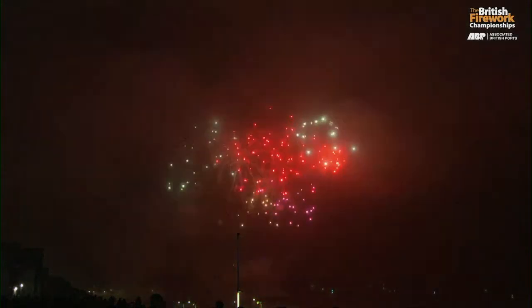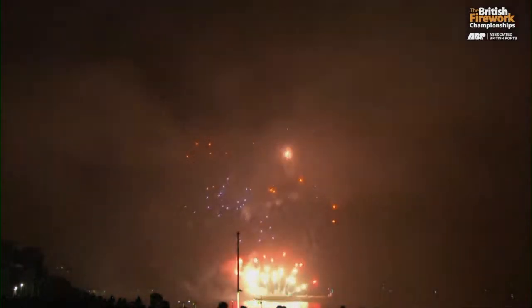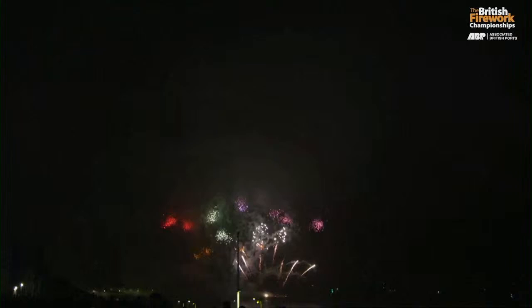Yeah, and we had also coming up lots of different coloured falling leaves. We had a big silver multi-flash sequence where the sky was just full of millions of little silver strobing stars. Spiral shapes. Do you remember that spiral? Yes, I don't know if we've had it yet, or hopefully it's coming for us to look back on. That was a really unique... I don't think we've seen one of those in the displays so far.